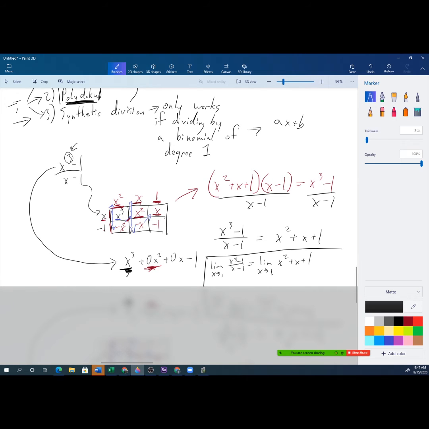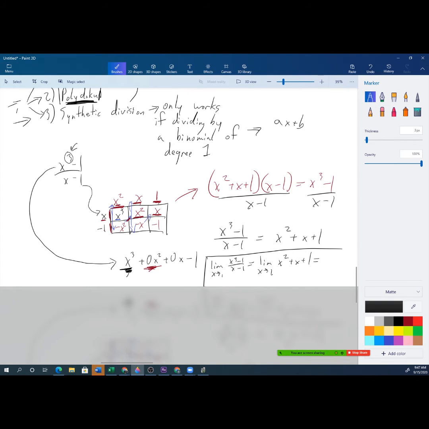It does look similar to synthetic. They all are very closely related. And I had some students, I don't remember if it was any of you, but I had some students last year that preferred even the long division over the other two. The other two are shortcuts, but they only work because the long division works.